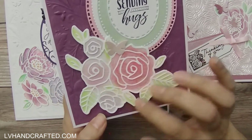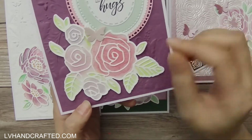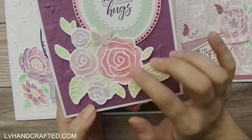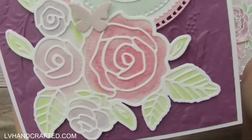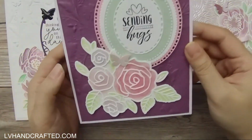But basically what I did was I just scribbled down, and then wetting my finger a little bit, I just sort of smudged that gelato medium around on the paper, and I left it imperfect just so that you can still see the texture of the watercolor paper, and it just looks like a messy coloring, which I kind of like the look of.